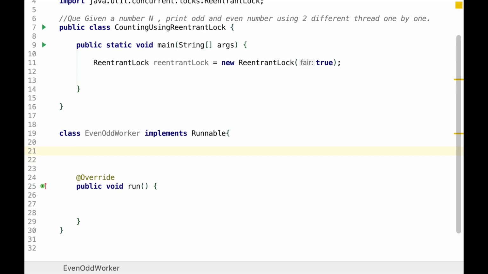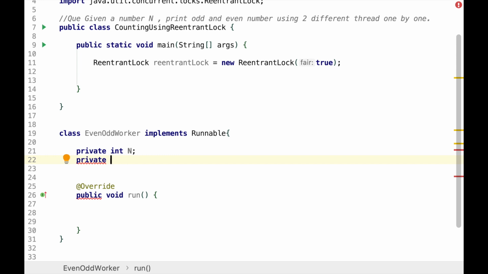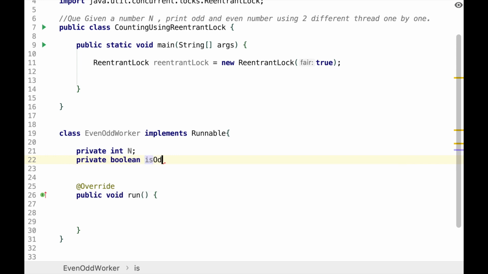So what are the parameters I will take? Private int n, up to how many numbers I want to print. Private boolean isOdd, which will tell whether this worker is responsible for printing odd numbers or not.